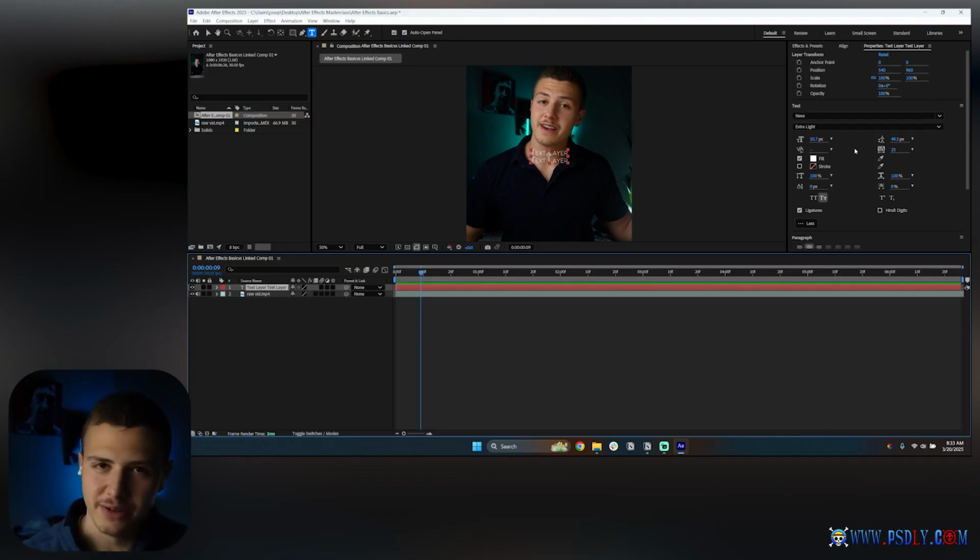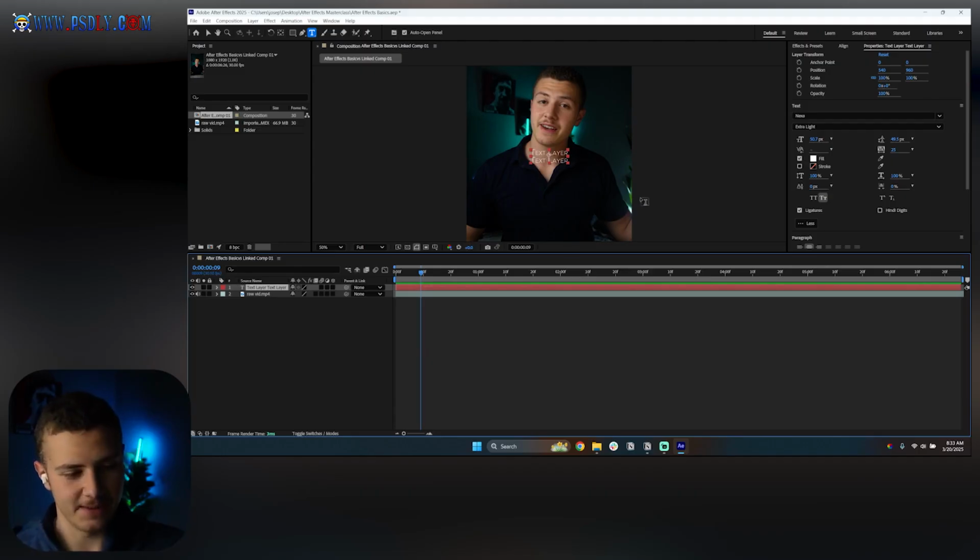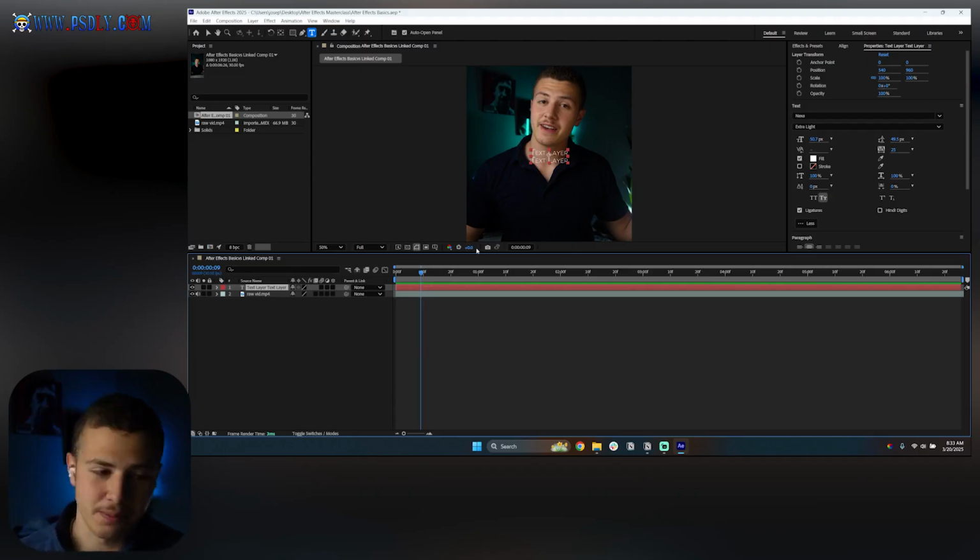We're going to be adding color effects, distortion effects, warping effects, all kinds of effects to change our text. Okay, now on top of this, if you want to change your text style, text animation, that's where we dive into the properties of the layer.